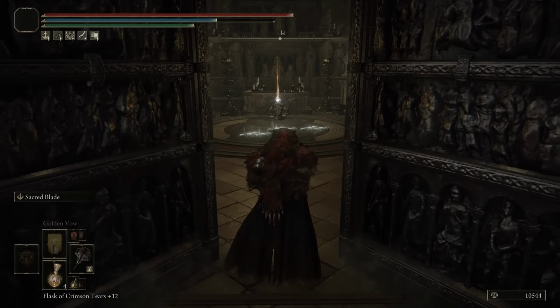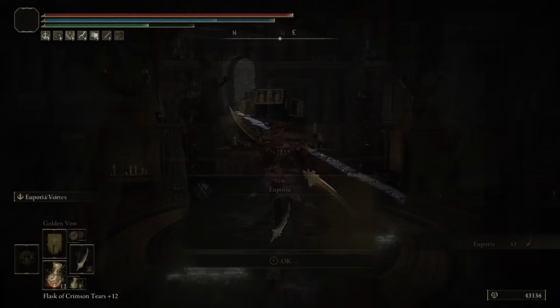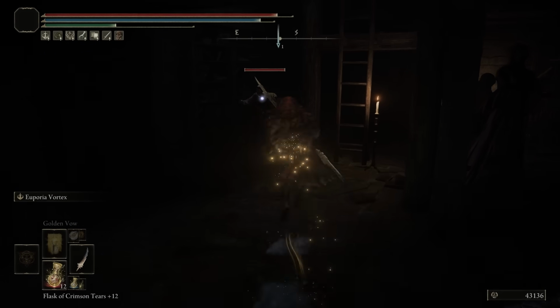Once you're at the bottom, you've taken all the elevators down, you open the door, you can now get the Euporia. This is a very interesting twin blade, and its Ash of War stacks up damage based on the amount of consecutive hits you've pulled out, but for whatever reason, this doesn't stack with the Wing Sword Insignia Talisman, which literally does the same thing.